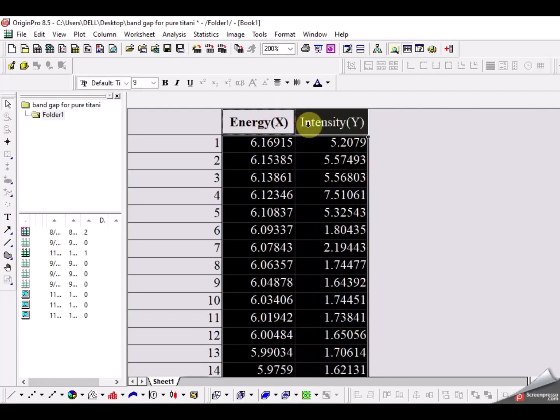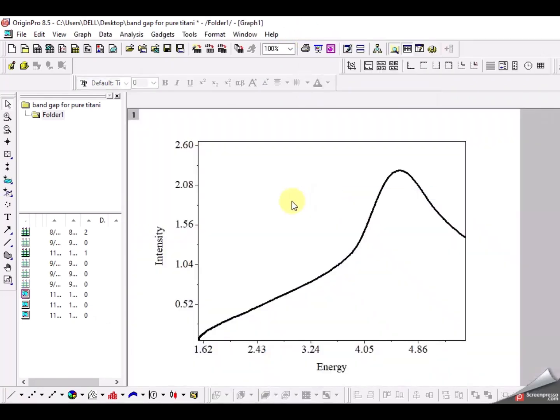So I can select the data and plot a simple 2D graph, as I have already explained in another video, and this can be done by simply selecting the data and clicking on any one of these options depending upon which kind of graph you want to draw. So if I click here on simple plain line, I can get a 2D graph of my data, energy on the x-axis and intensity on the y-axis. So you can see the variation of the values along the x and y-axis.